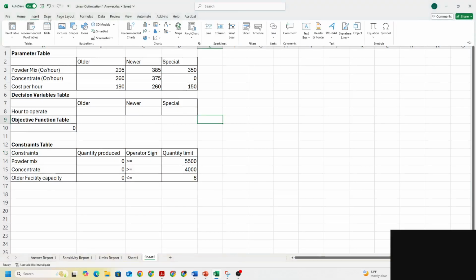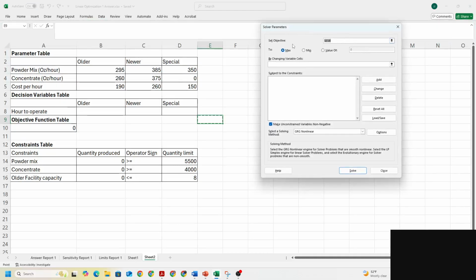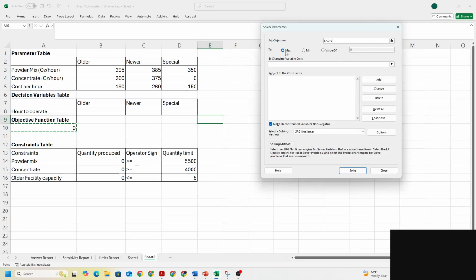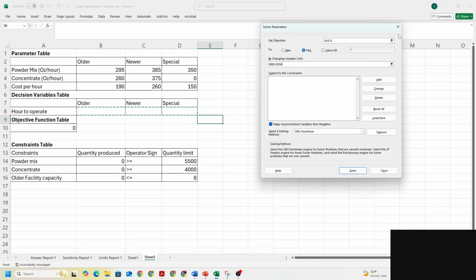Now I'm going to the Data tab and choosing Solver. First, to choose my objective function cell, we click this arrow, and that's where my objective function is located, right? It's in A10. For this problem, it's not maximizing, we are trying to minimize the cost, so make sure you choose minimize. The second is to tell the computer where your choice variables are. So we click this little arrow. We have 3 choices, so we select all 3 cells here, and push this little arrow again.